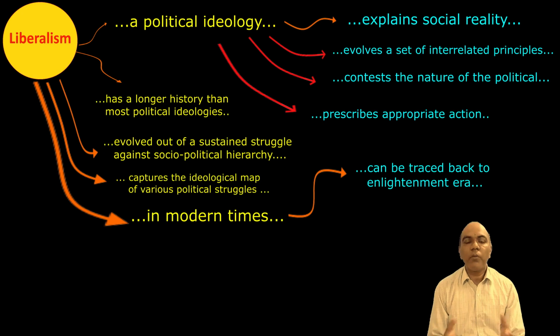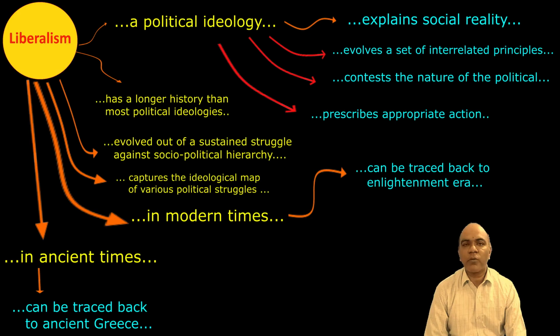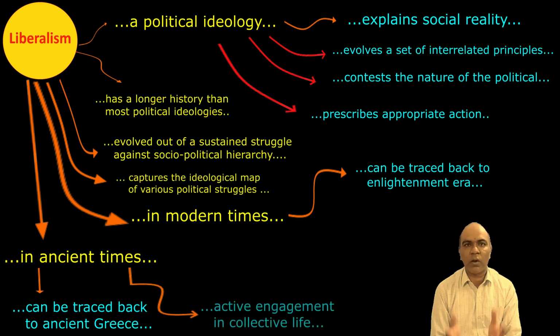However, liberalism as an idea, or the idea of liberty or being liberal, has roots that can be traced back to ancient Greece, and that is not a subject matter for us now. The only difference we can make is that during ancient times people believed in an active engagement in collective life, and that's how they treated a liberal attitude towards life within the political community, for which they were prepared to make sacrifices.